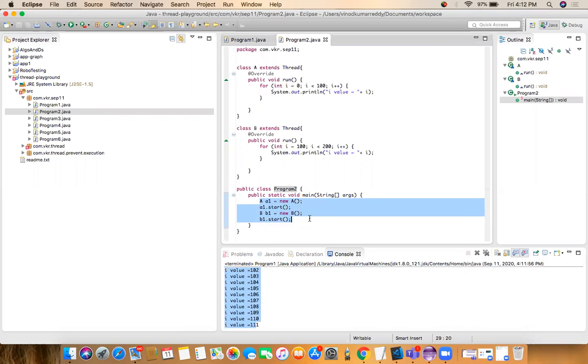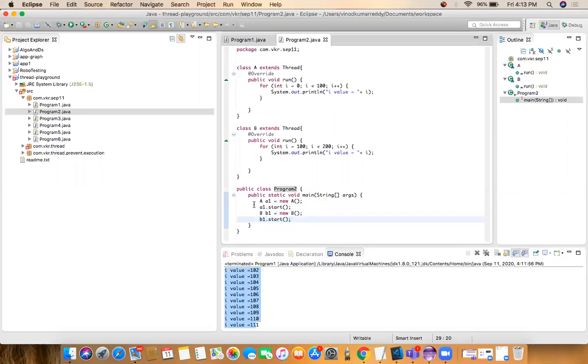I have created an object of class A. Whenever an object is created, the thread state is the new state. When we start the thread, after the start method execution, it will go to the runnable state. Similarly, I have created an object of class B and started the B thread.